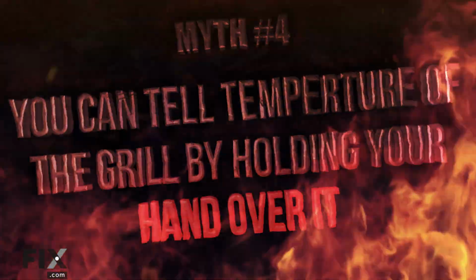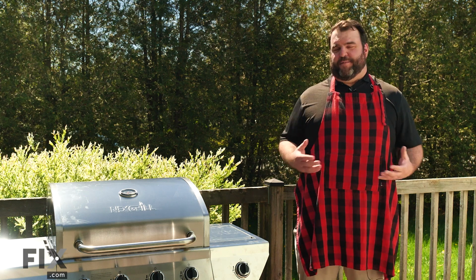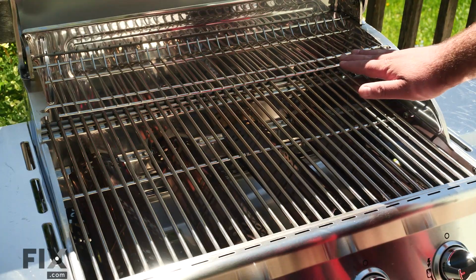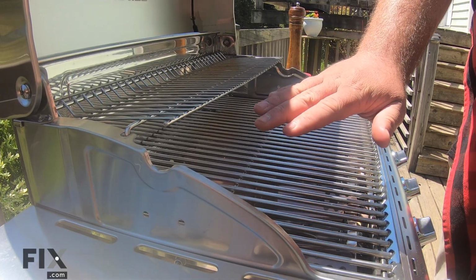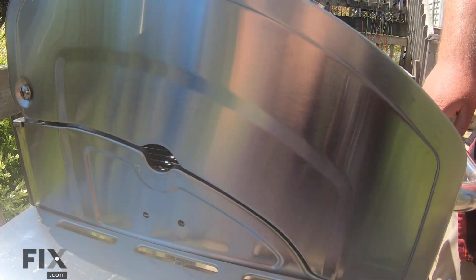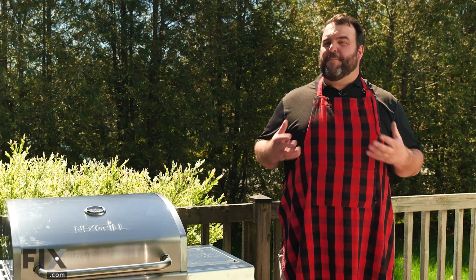Myth number 4, you can tell the temperature of the grill by holding your hand over it. Now, this myth is actually only partially false. Everybody has a different tolerance for heat, and it's going to depend on where you hold your hand over the grill to determine what temperature it is. It's just not that accurate. You can certainly put your hand over the grill and determine if it's hot or if the grill is on, but trying to determine what the exact temperature or even an approximate temperature is by putting your hand over it, that's going to be pretty hard to do.